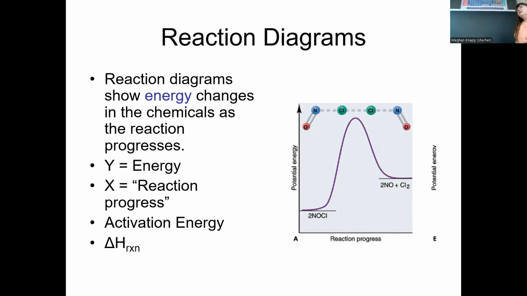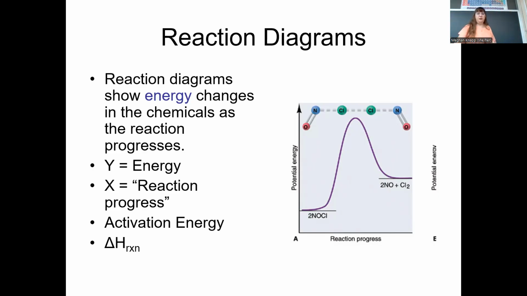All right, the other thing we can find from this is what we've talked about before, delta H, or sometimes you'll see it as delta G, depending on how they're measuring energy. That's just the difference between the reactants and the products, okay, from here to here. And again, if we found this in a table and this in a table, we could just subtract that. We don't need a graph to do that. But the difference between the reactants and the products is delta H. If delta H is positive, like it is here, because it's an uphill graph, is that endothermic or exothermic?